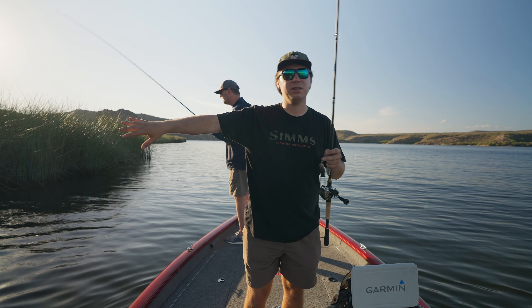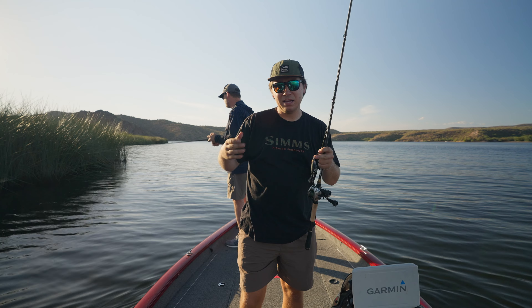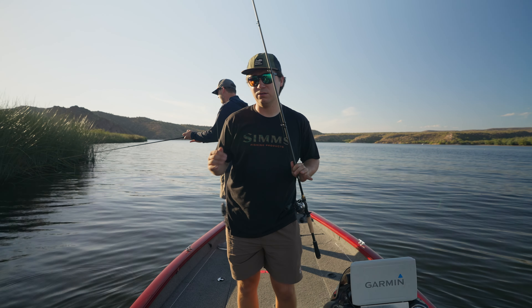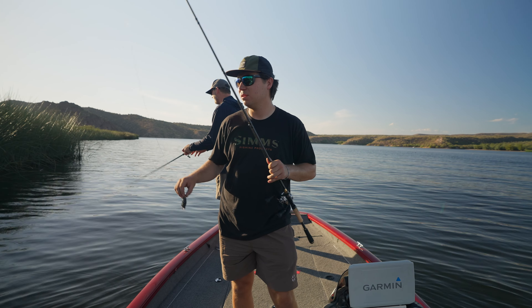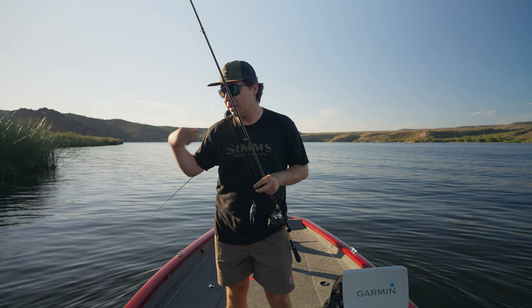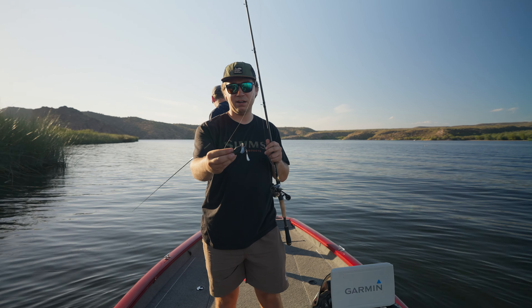We're just kind of taking advantage of this warm weather that we have going on right now. And there's no better way to catch them than on a frog. Most of the country is cooling off right now, we've been lucky to have some warmer weather, so just trying to make the most out of it. Just came out here for a little afternoon after work and thought we might be able to put together a little video for you guys. It's a fun way to start a fall video on a frog in October. Can't complain.